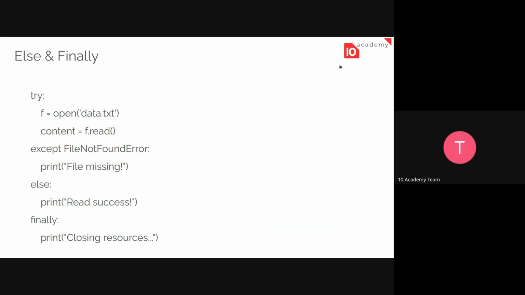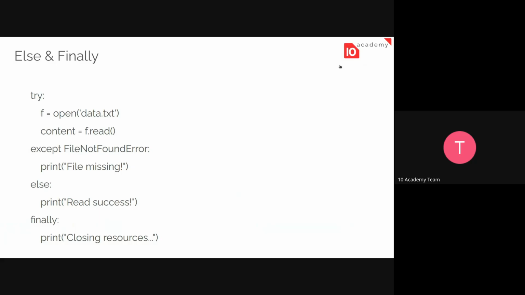And the finally always runs. It's perfect for cleanup. Else is useful to keep success logic separate from cleanup and recovery logic, while finally is the right place for guaranteed cleanup, like closing files, releasing locks, and so on.